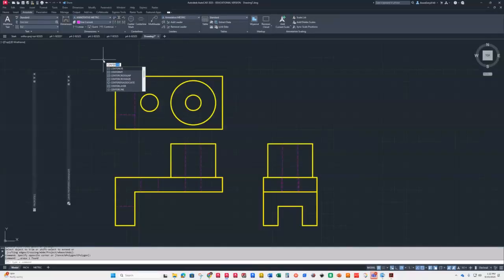And when you type in center, you get some options. Center EXE is what I want, which actually comes up first. And it says enter a new value for center EXE. You'll notice it's set to 0.12. Well, that is like 1/8 of an inch. Well, we're in metric. That's pretty small. 0.12 is 0.12 of a millimeter in this case. So that's pretty short.